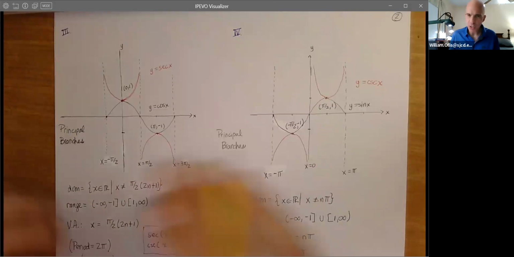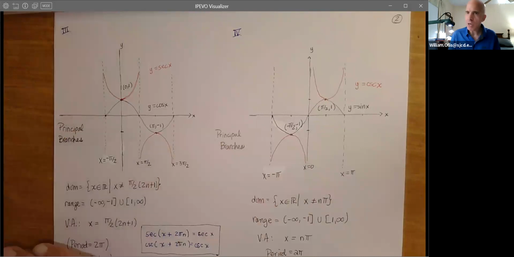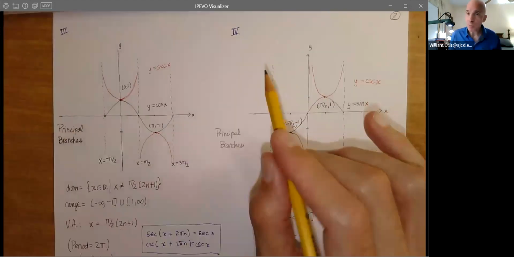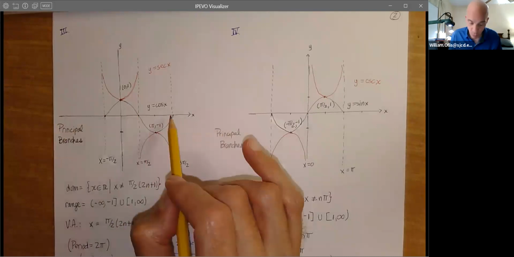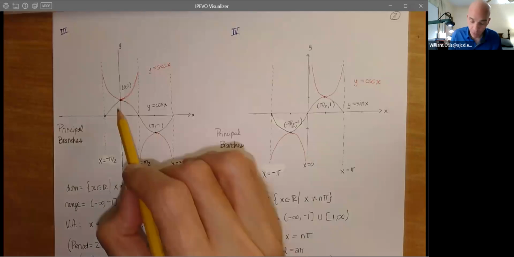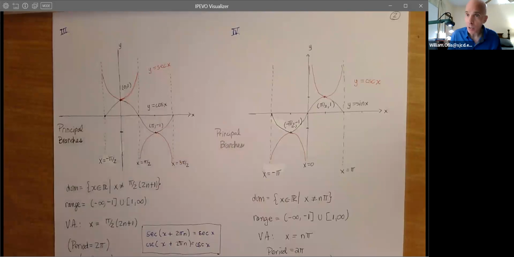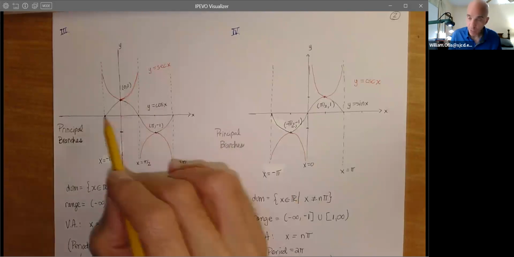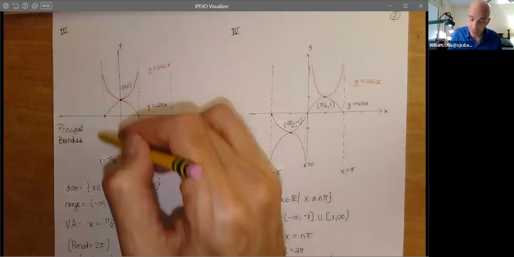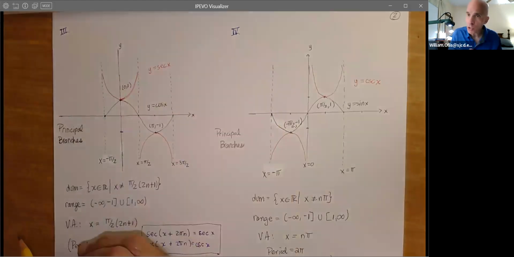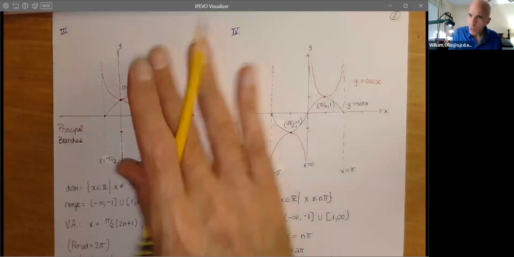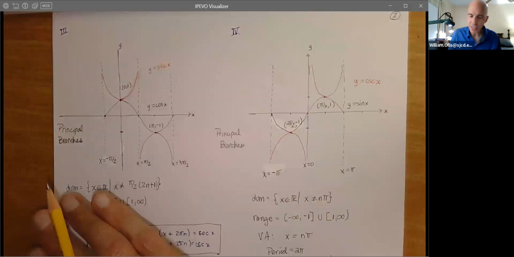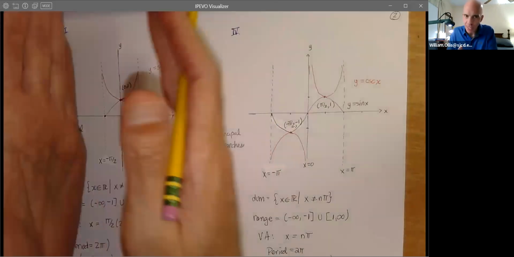Now you're thinking, well, Professor Ron, did you pick some special piece of the cosine function for the principal branches? And the answer is yes, but it really wouldn't matter. In general, when you're doing the principal branches of the secant function, what we want to do is focus on the cycle of cosine that lies between negative pi over 2 and 3 pi over 2. Normally, we just go from 0 to 2 pi if we're doing sine or cosine. But for this particular interval, it will be bounded on each end by a vertical asymptote. So we don't chop it up. We want the principal branches to be showcased so that we have the vertical asymptotes presented in a very neat way. And so this is why we choose this. But again, this will be something you can replicate over and over.